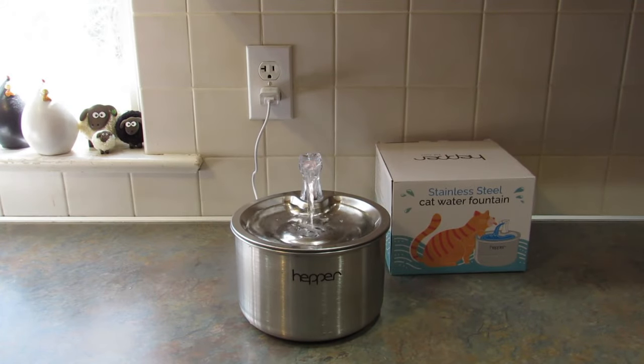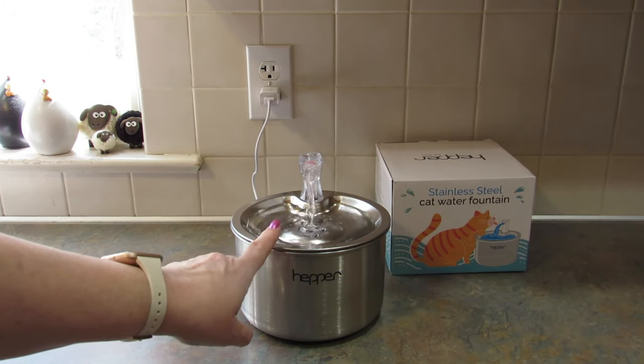It was so easy — pictures, I am a picture follower. My refrigerator is running but you can barely hear the fountain. All you hear is trickling water. This is replacing the one we currently have that makes noise as it runs — this is amazing, it is so quiet. It's like a trickling fountain. I know the cats are gonna love it, and once the Chihuahuas get used to it they'll probably love it too. I honestly can't get over how quiet it is. If you're looking for a cat water fountain, this one is amazing.